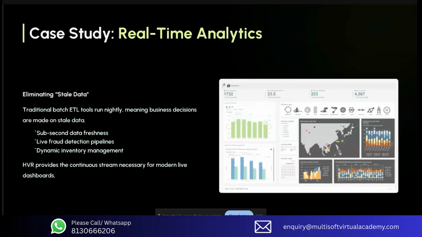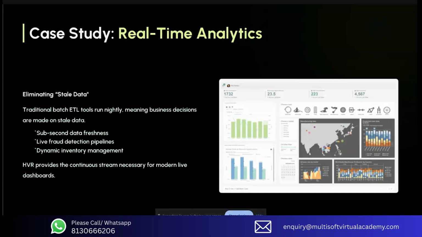Now, as we discussed the use case, why do we need the real time data? It's just to eliminate the stale data. Traditional batch jobs or ETL jobs used to run at night or at the downtime. So there might be the possibility that business decisions are being taken on stale data.